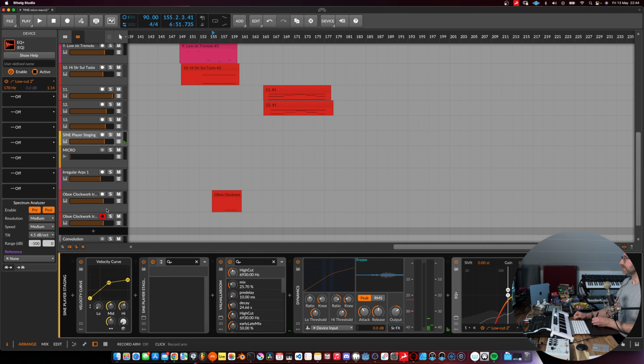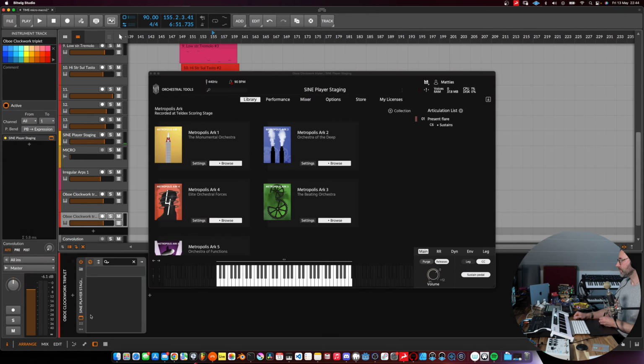So just a basic piano and just one Present Flare patch, and you can do a lot of underscoring.